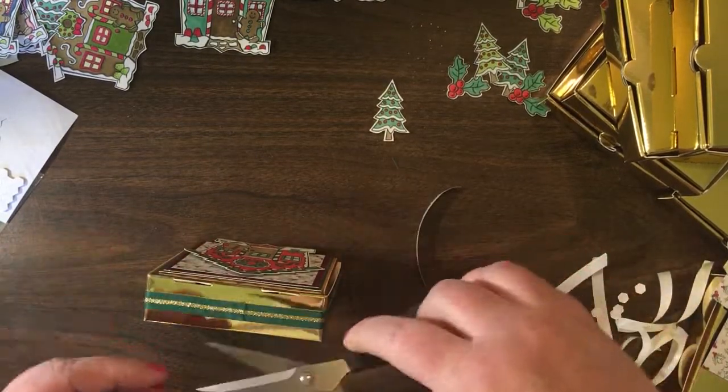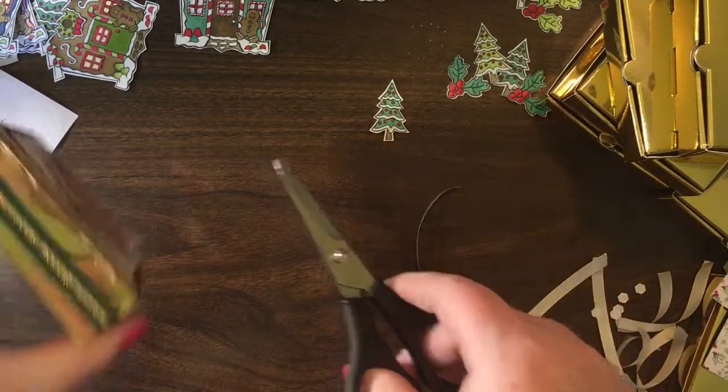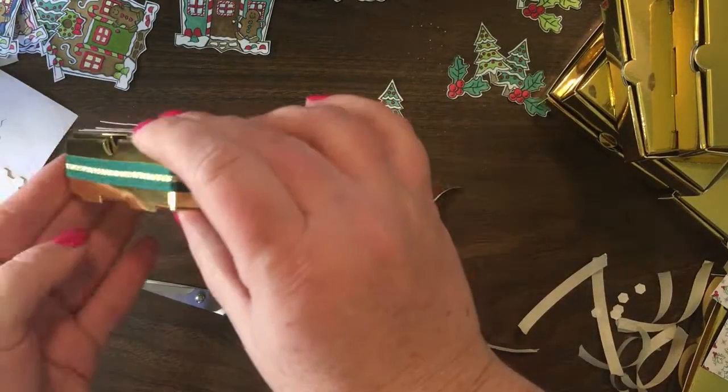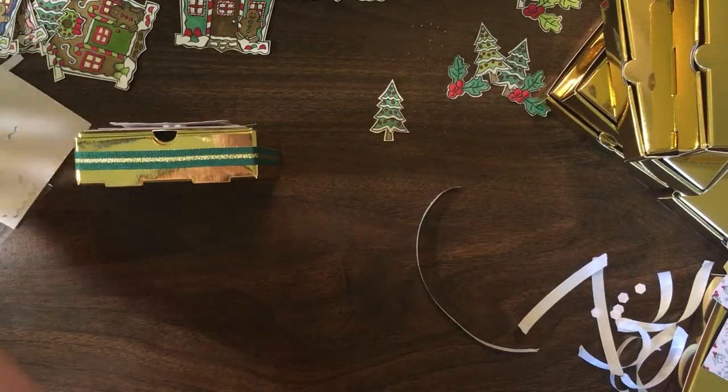Okay. And of course it's the back. Nobody's looking, but I think that looks better. I don't know about you guys. So that even looks more like a present now. And then let's do a little sentiment.